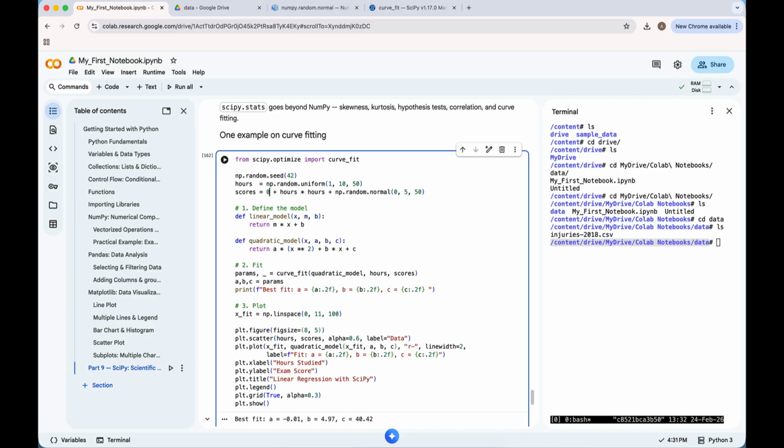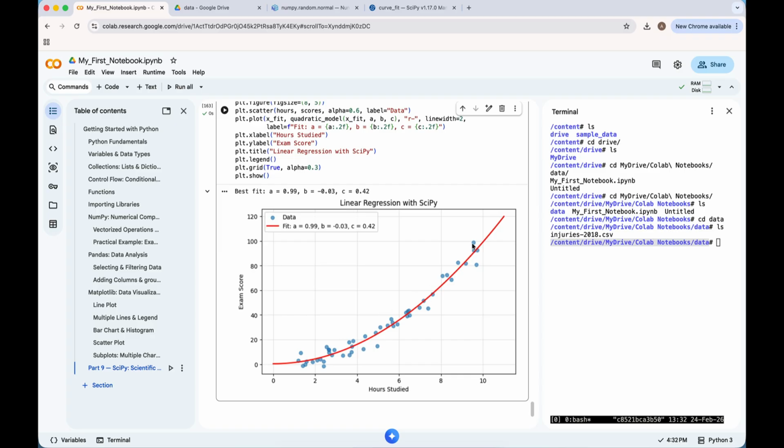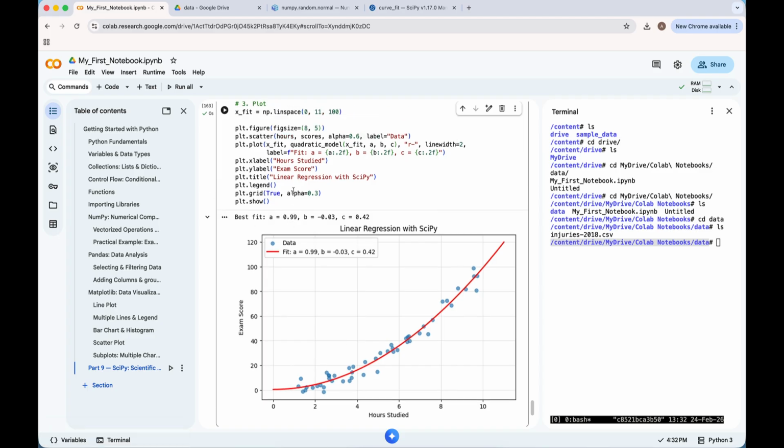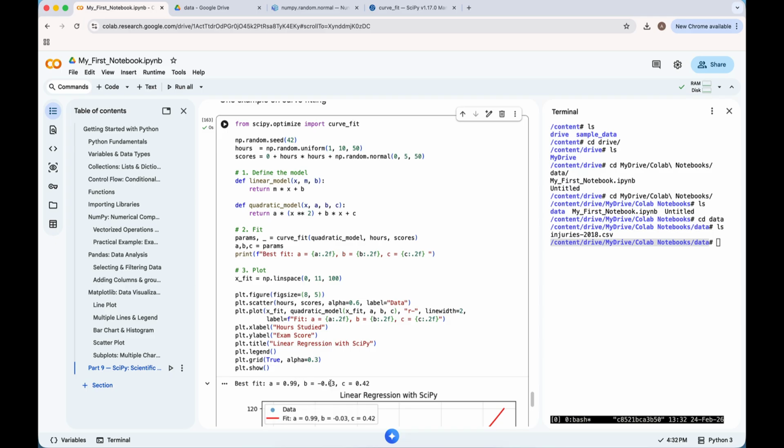So let's say there is no baseline, and what you get from the exam score is basically the square of the hours you work, right? So now, again, you get the nice curve, right? So it tells you that, yeah, the hours times hours, so x squared's coefficient is 1, the others are more or less 0.